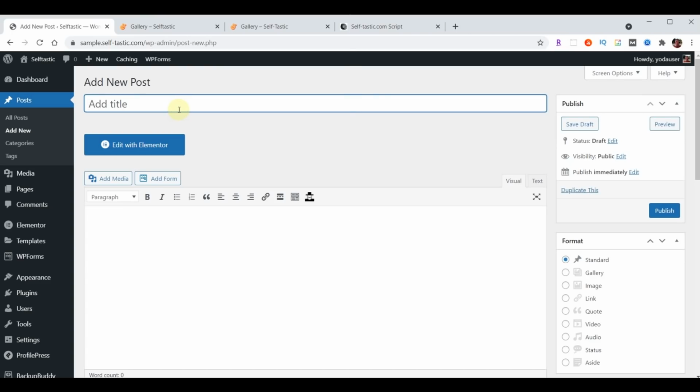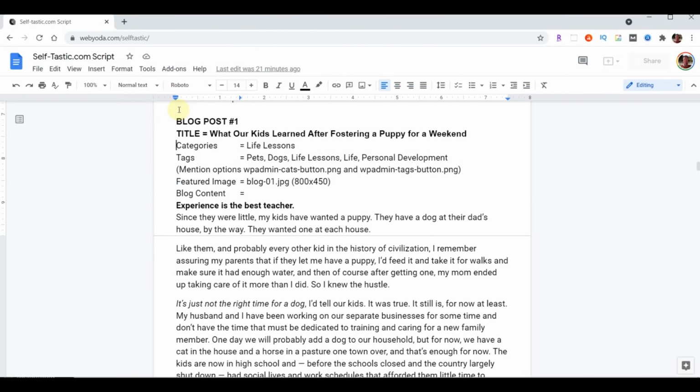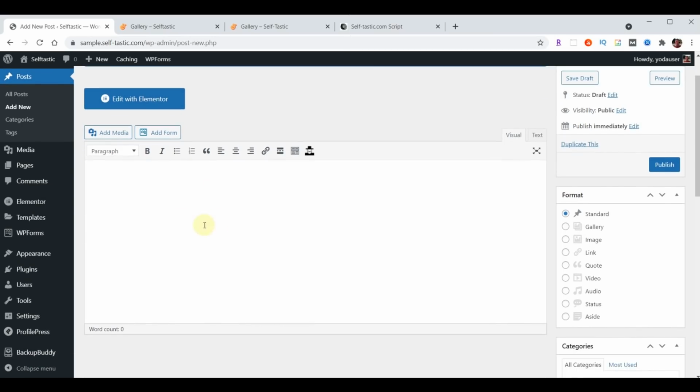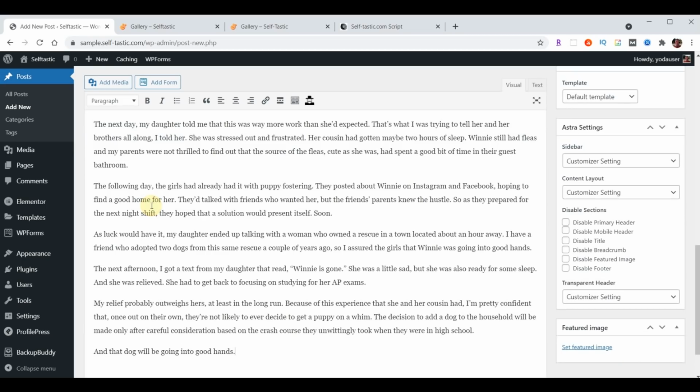Let's visit the script for a second. I want to point out how helpful it is to have all the information you're going to need to do your post. Obviously, you're not likely to just make these up as you go along, so I collected all the information for the different posts we're going to do to make this easier. So for example, the title of the first post will be this. So we'll set the title to that. And now for the content, paste that in.